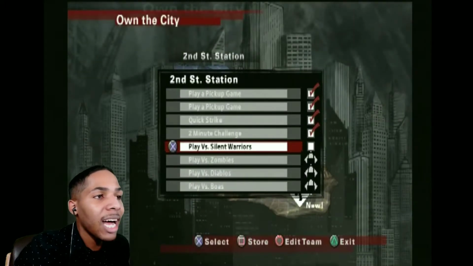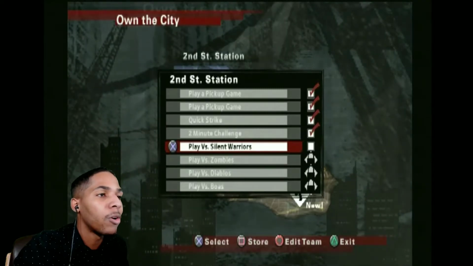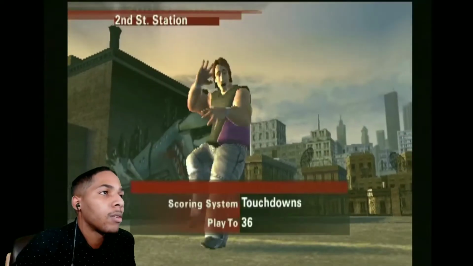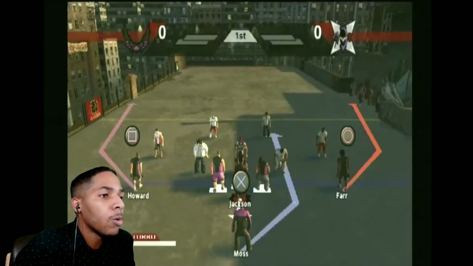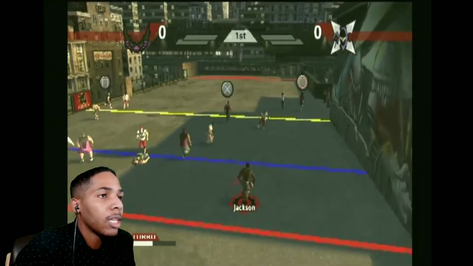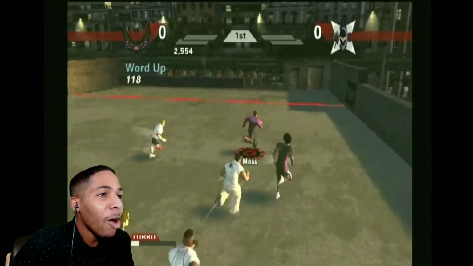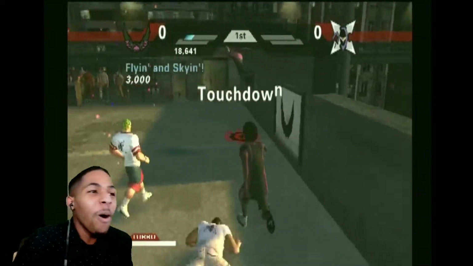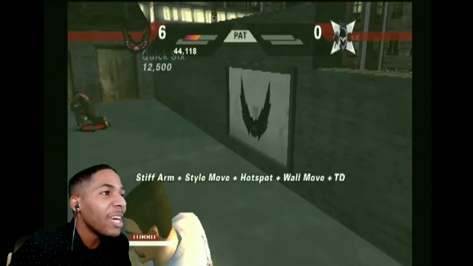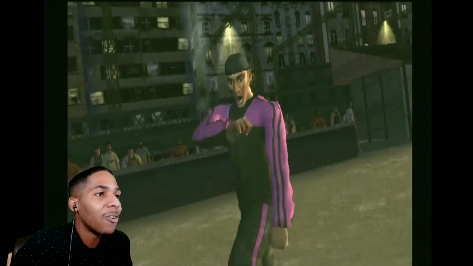We're gonna play the Silent Warriors and hopefully we're gonna silence them boys. Let's go. Here we go. Up to 36. We going to wall fades. Oh, I thought that corner on the right was blitzing. Who's that? Is that Moss? Is that my boy Moss with the one play touchdown? That boy is a beast. That boy is a certified beast. Let's go.